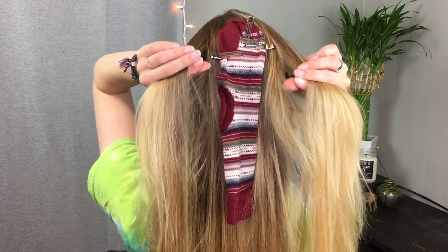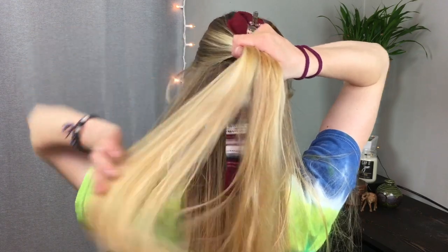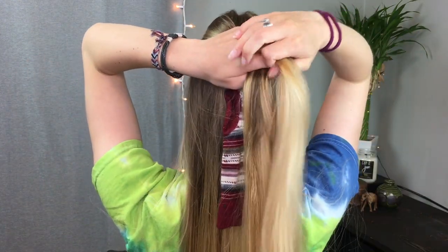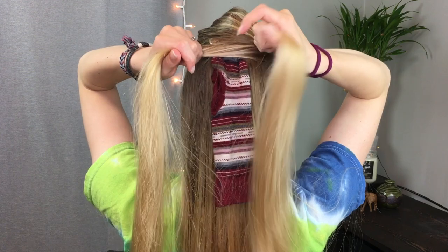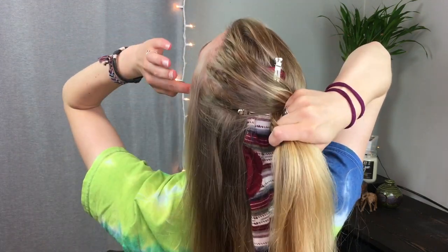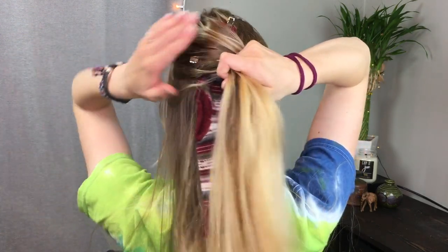Start with one section on each side of your head and cross them over each other in the middle. You can think of this braid like a rope braid, but the sock will be in the center of the twists.